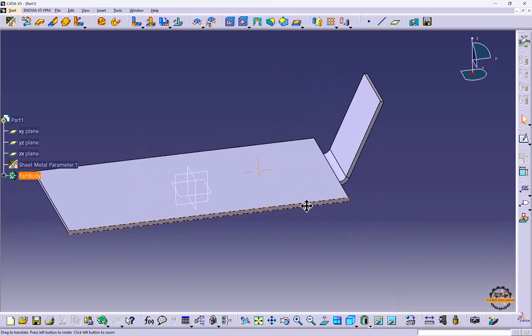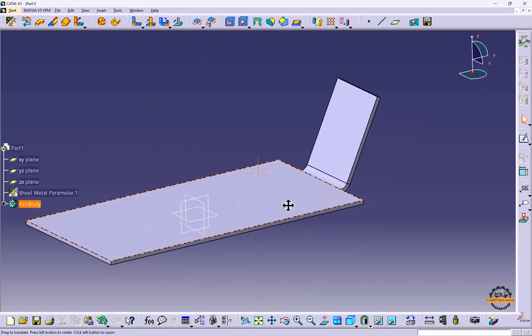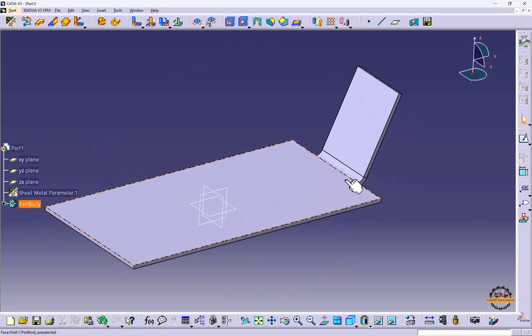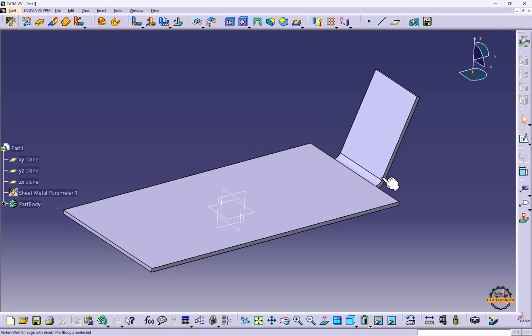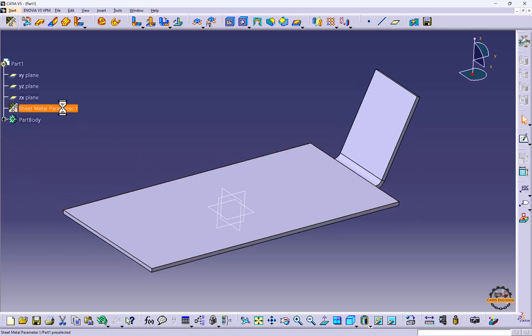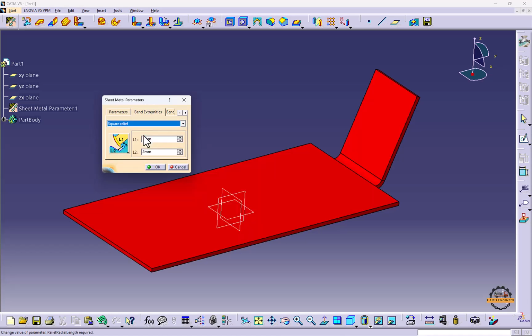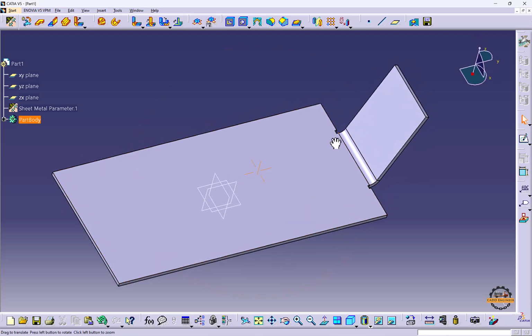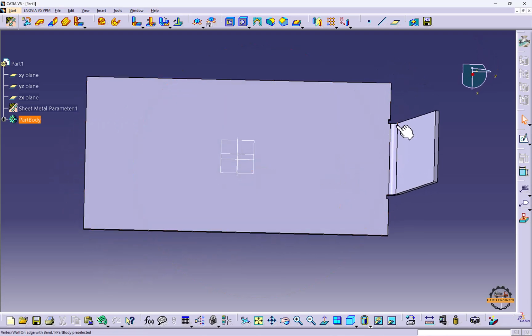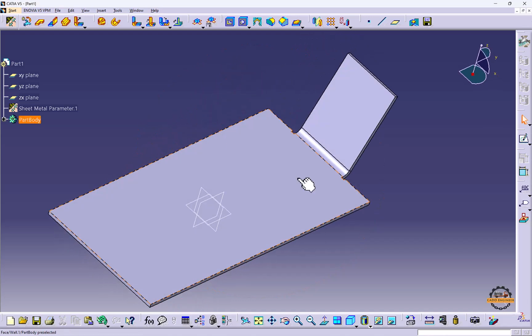So if you want to make a limited wall, that way we can use it and do okay. Now one more thing: when we're making this kind of wall, if you want to add some clearance and all, in those cases you can choose from here also what type of method you are using. I want to put some reliefs, we can use it and do okay. And you can see here some reliefs are added. It's small because the bend is outside. If you make the bend inside, we can see a bigger relief.